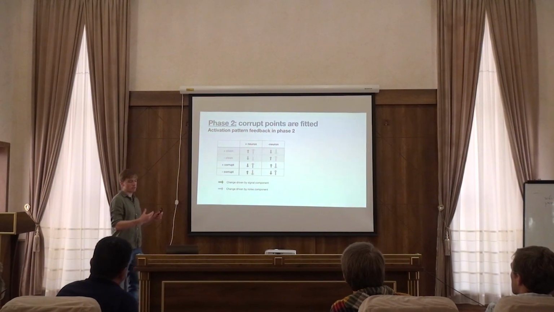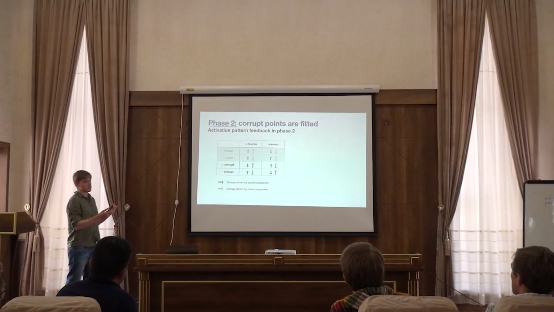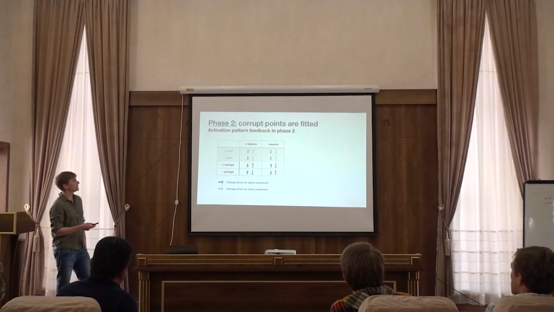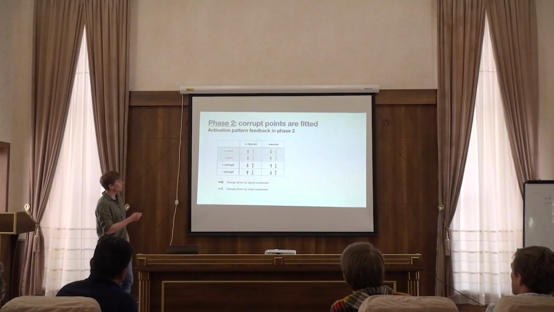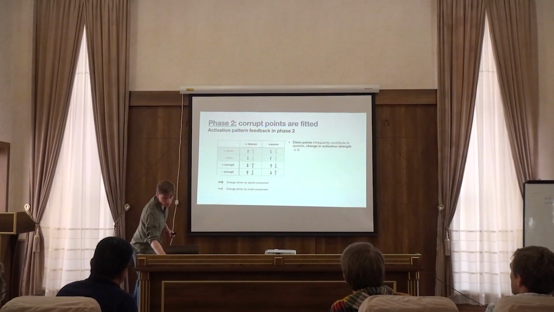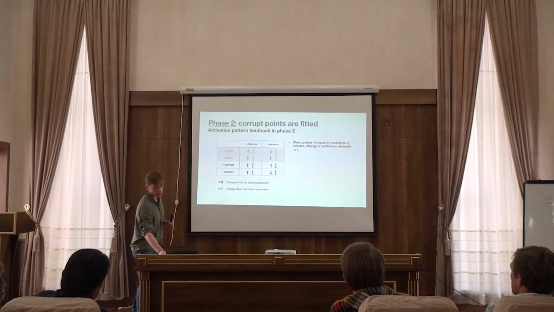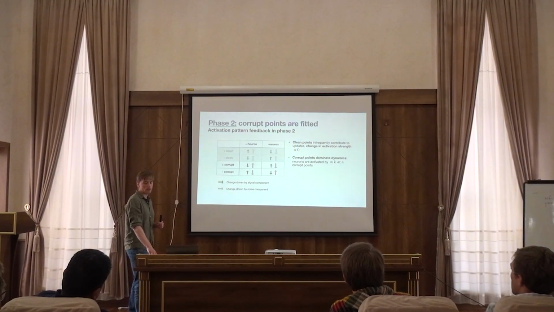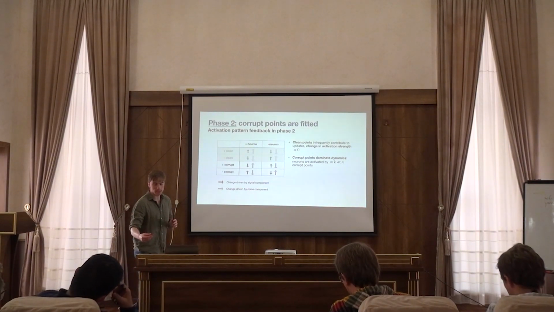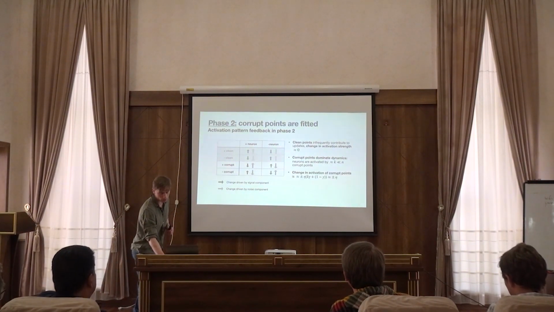But then in the second phase, we can think of our clean points now as being roughly fitted, or very close to fitted. And now, really, it's the turn of the corrupt points to reach influence dynamics. Okay. So clean points infrequently contribute to updates now because they're mostly fitted, so they're not participating in the updates. And the change of their activation strength is now roughly 0. Corrupt points now, therefore, dominate the dynamics. And we're saying that now each neuron is roughly activated by k, much more than n corrupt points.